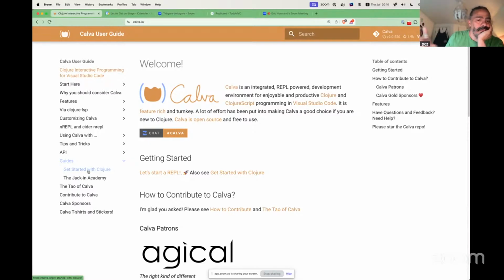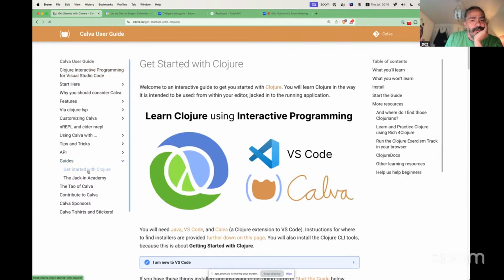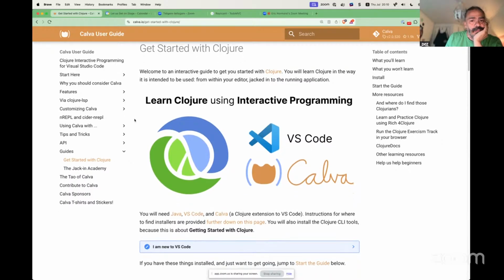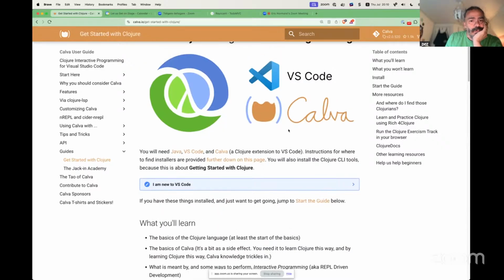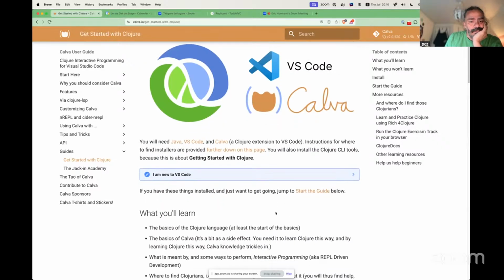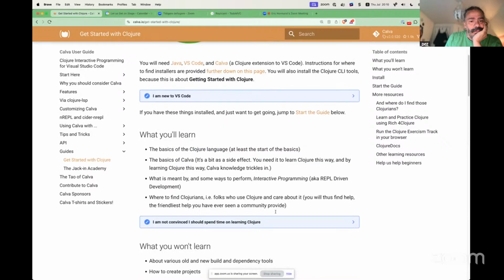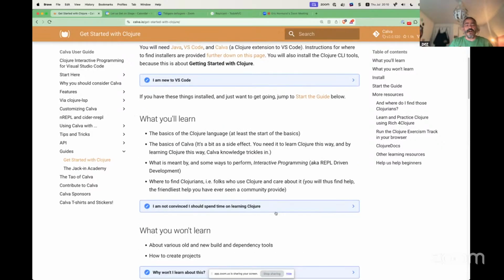So say you have been assigned something and it's in Clojure and you want to learn it. Then you go here, maybe you find this page, and you will learn Clojure using interactive programming. You need VS Code, and you need Java.